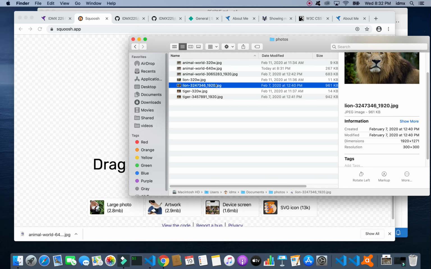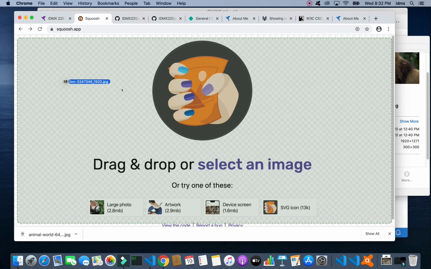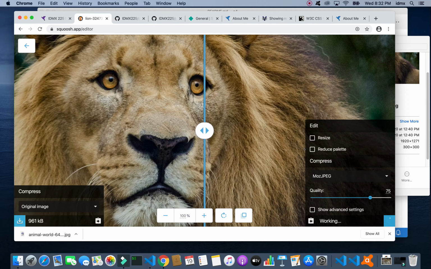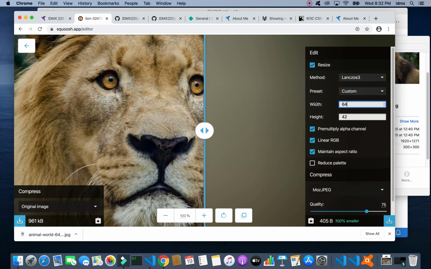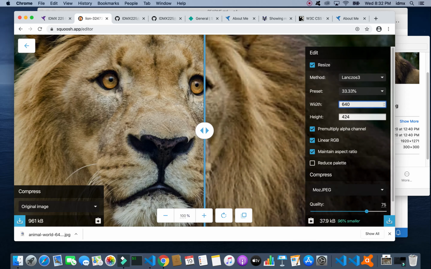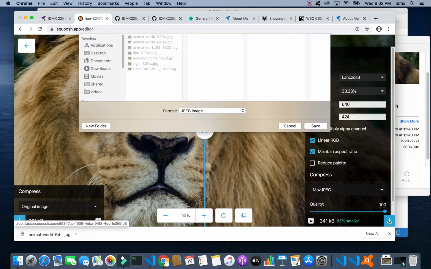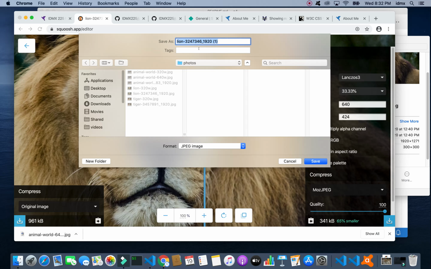Bring in my next original big file. Again, resize it down to 640 for my width. Bump it up to 100. Hit the download. Change this to 640W.